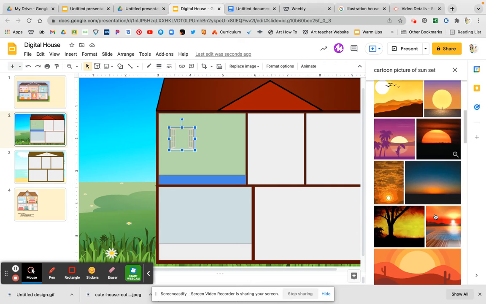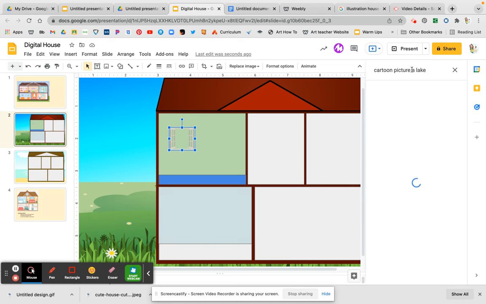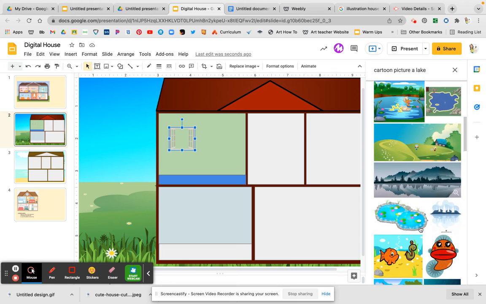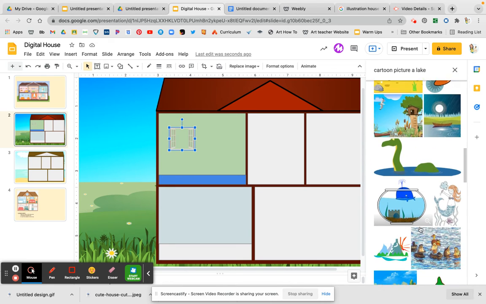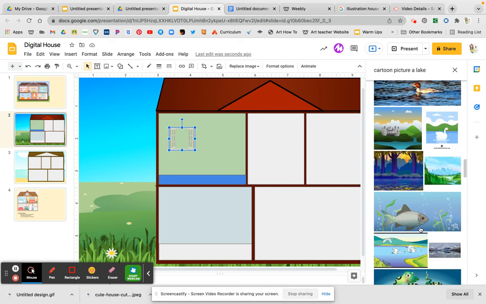Maybe let's see, how about this? Instead of a cartoon, a picture of a lake. There you go. Try to get something that maybe looks like it might be out there. There we go. It's not very realistic, but it's okay.